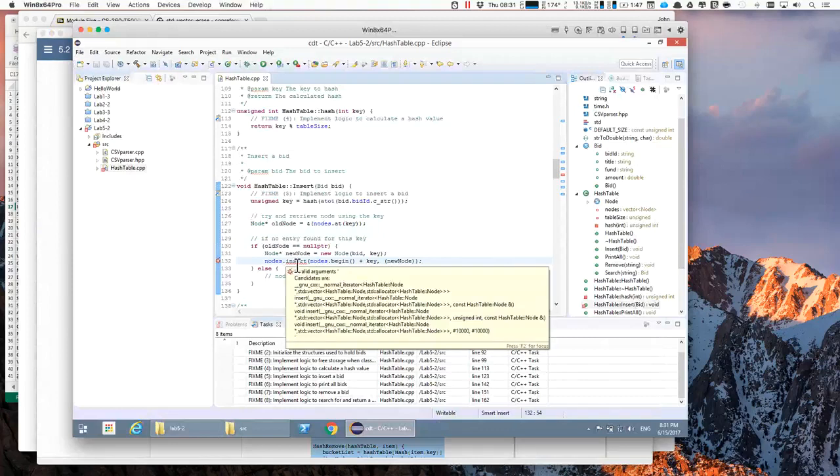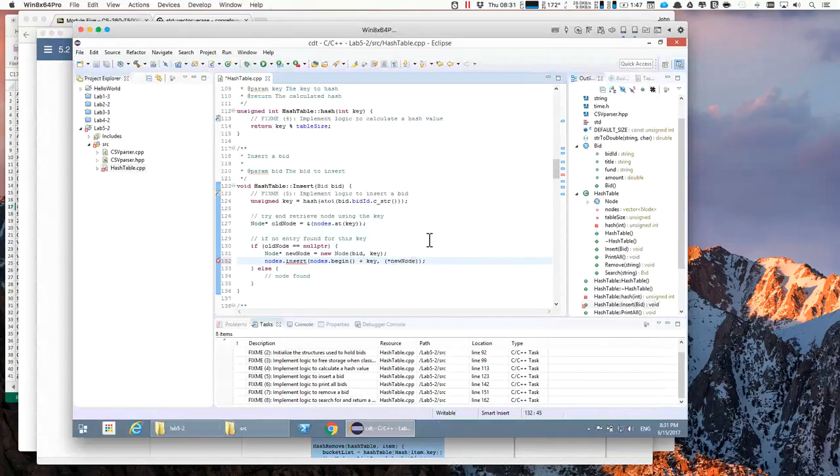Save it, and we still have a problem. Here we go. When we call insert with a bid, we calculate the key using the hashing algorithm, which is just for now a simple modulo division. Then we construct a node using the bid and the new key we calculated, and we insert it into the vector, beginning with this position plus the offset. If the key is 18, then it'll be 18 elements in. And here we're passing the address of the node that we just constructed.